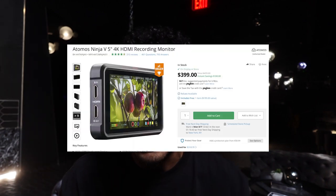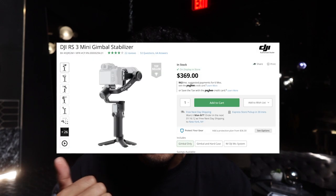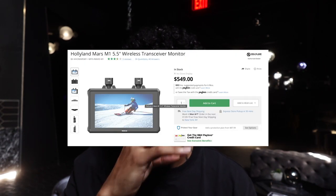When I was trying to find a vertical shooting rig, I really wanted to go with an on-camera monitor — that would have cost me $500. I wanted to get a gimbal so I can stabilize my footage, that was like $300. So altogether almost $700–$800 to get steady footage with an external monitor. The external monitor sucked because no built-in storage, no built-in memory, no built-in anything, and it cost you $500 for like a Ninja Atomos or the Hollyland wireless one. I couldn't justify that, especially when there's a better alternative.